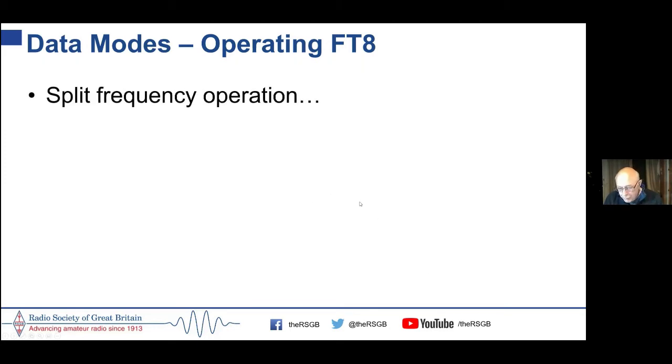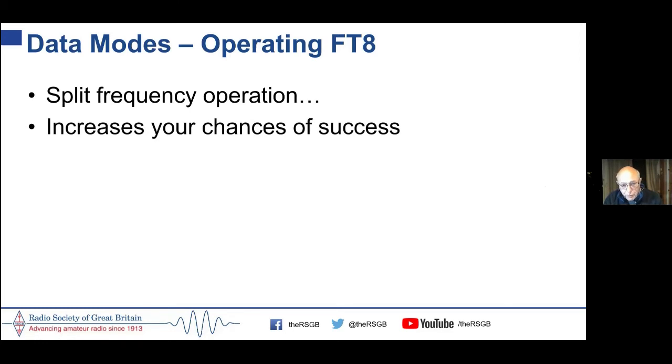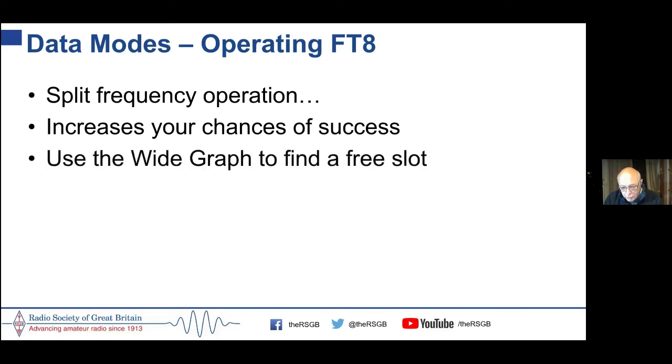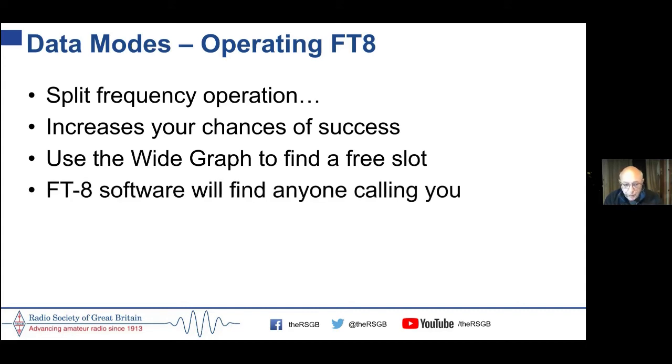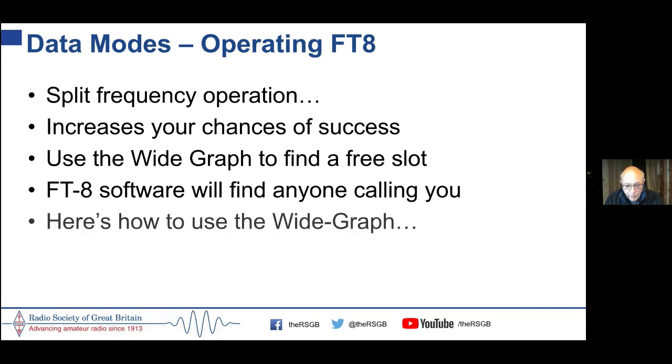Now, one of the things we do commonly on FT8 is use split frequency operation. And it's really simple. It increases your chance of success. As you'll see in a moment, when you open WSJT-X, there are 2 main panels. There's the one you've already seen where the QSO is running, but there's another one which is called a wide graph. And it's just a spectrum display. Now, as far as receiving, FT8 software will automatically find anyone who is calling your call. It doesn't matter where they're tuned in the band.